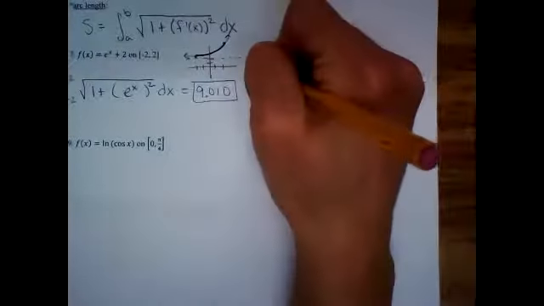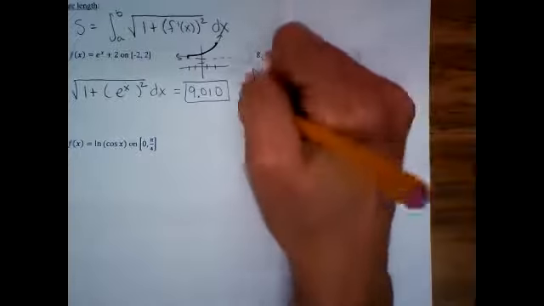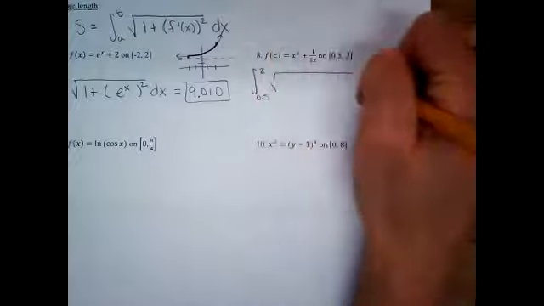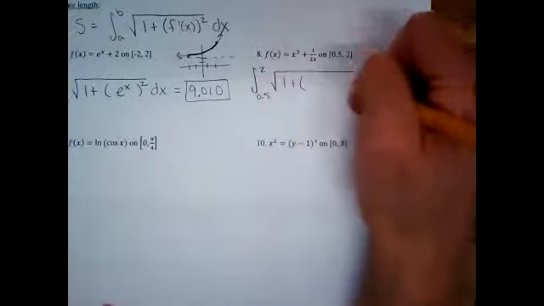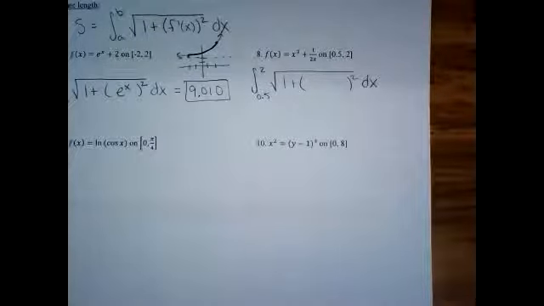All right, so let's try and set up this one. It will be integral from 0.5 to 2. And again, just set it up. Draw yourself a big old square root, 1 plus blank squared, and then you can put the derivative inside of them. I know myself, you know yourself best. I would forget the squared if I didn't do that, to be perfectly honest with you, because by the time I was done figuring out the derivative, I would just forget to put the squared. So set it up with a blank.